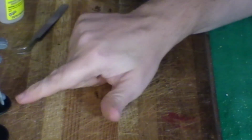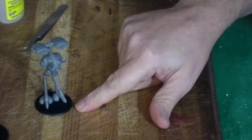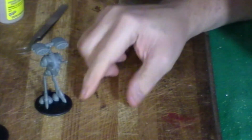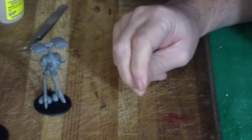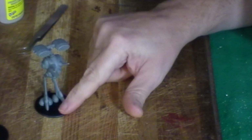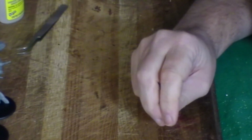In some upcoming videos, I'm going to have a video on flocking bases. I'm also going to have a video on painting the individual models, the different styles of models. But I'm really looking forward to flocking the bases once we get everything started to be painted and stuff like that. So that's going to be a future video.